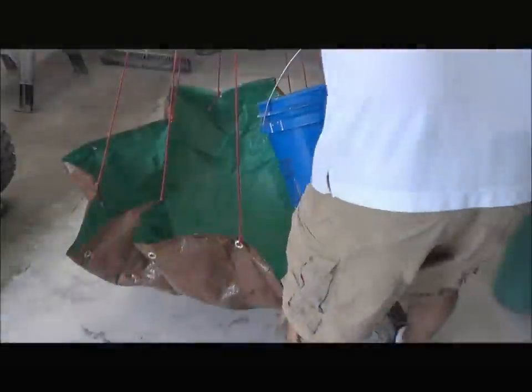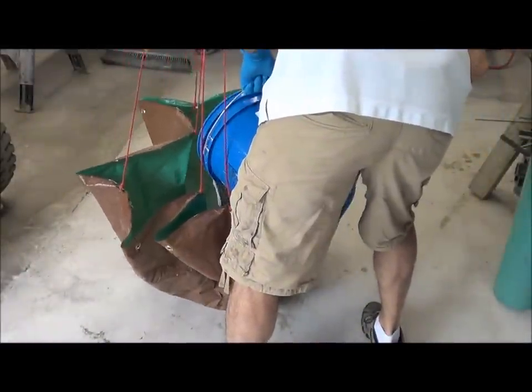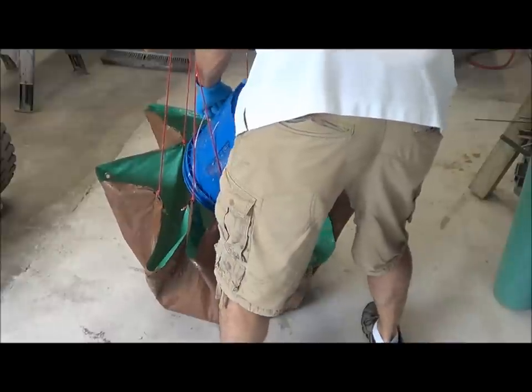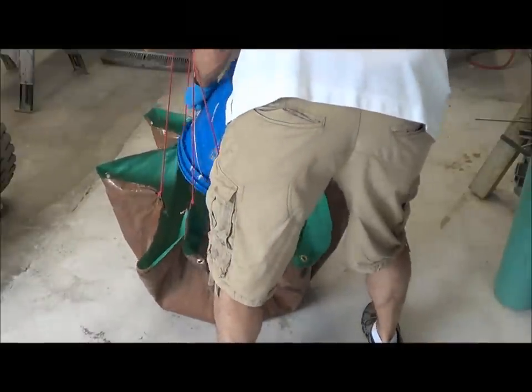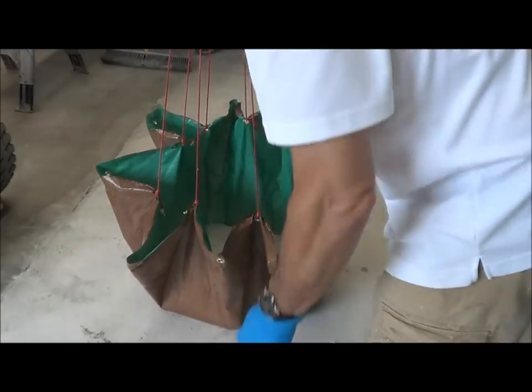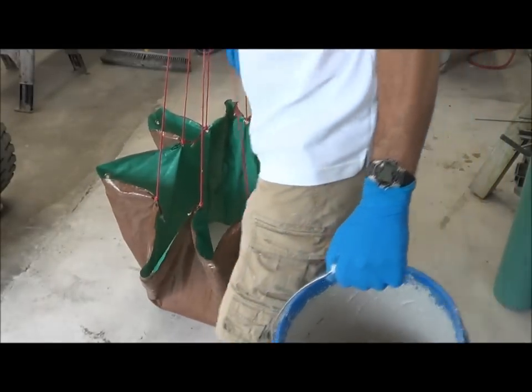Now the reason I'm filling it while it's elevated is because it takes the lumps out of the fabric. As we're filling it, it takes all the lumps out of the fabric and smooths it.